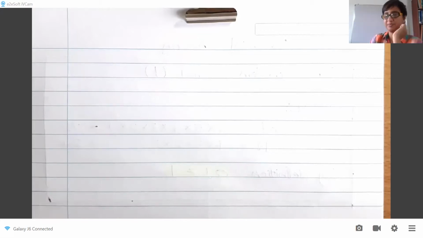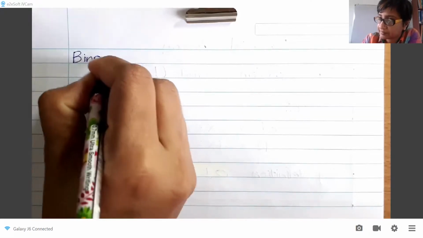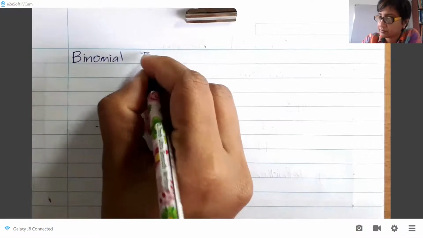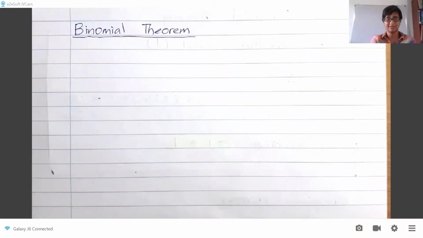Okay, so put your next topic, binomial theorem. Now, the way I do this is, I'm not going to give you the binomial theorem on a platter. Here it is. I'm not going to do that. We are going to kind of discover it ourselves, not in full, but just to show that you could have done it, right? Somebody else has already done it. Some mathematician has done it. But I mean, we could have done it too.